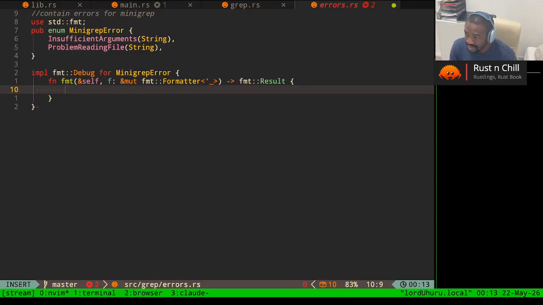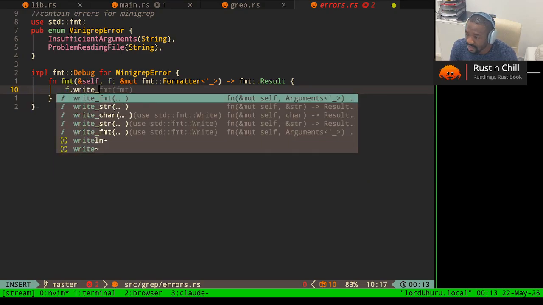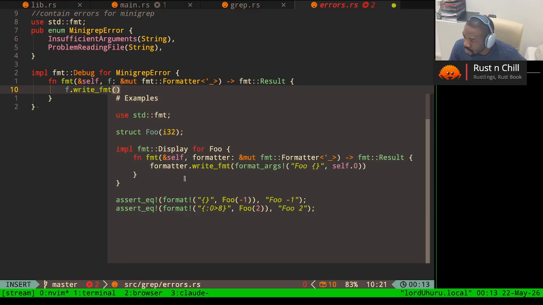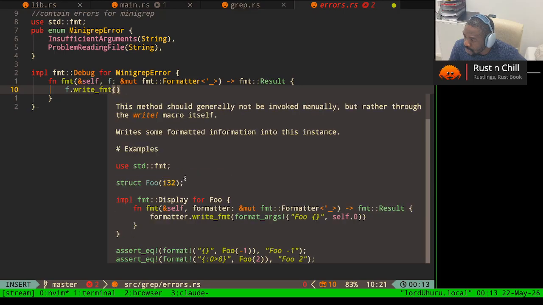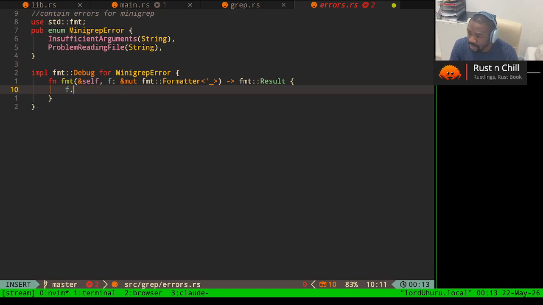How's that even done? f dot write. I think it's fmt if I'm not wrong. That's the formatter now. Yeah. Dot write fmt, yeah. Is it? It should be like so. But it's using format args. Is it what I'm supposed to use? I'm not familiar with this one. I don't think it's what it should be.